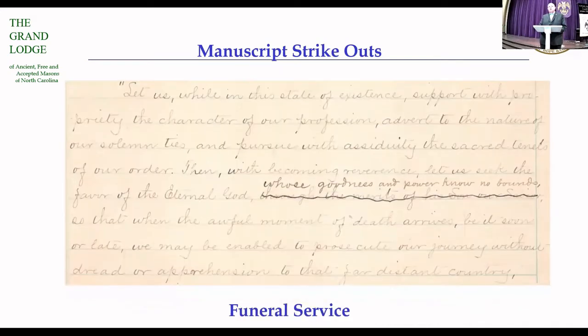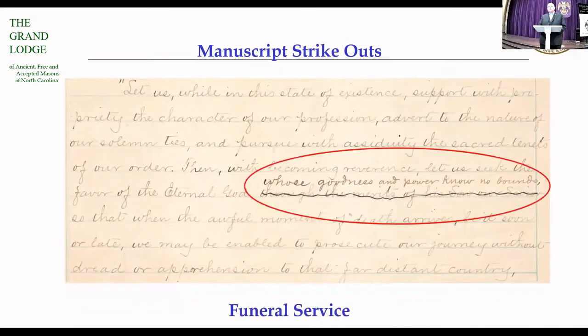And then when we go to the funeral service, we notice that they have added where the goodness of our Creator knows no bounds. But then we look under this, and the strikeout talks about Christianity again, and it having reference to our Savior. So why was that done? We can't read their minds, we don't know, but we would like to think that Masonry, being not of any one religion and accepting men of any religion who have a belief in deity, might have thought this while they were creating it, and said, well, you really need to create this book so it does not specifically say you need to be a Christian to be a Mason.